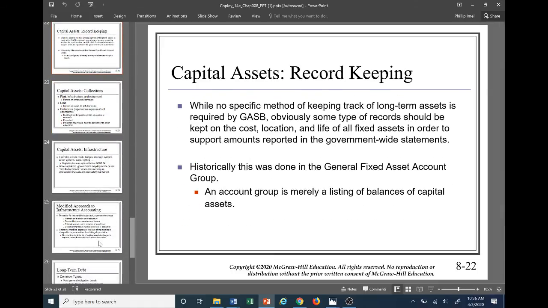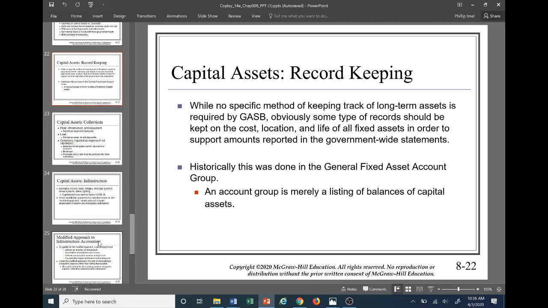So let's get down next into capital assets, how we record and keep records of these capital assets. It says that there's actually no specific method of keeping track of long-term assets by GASB, but obviously there needs to be some type of records.